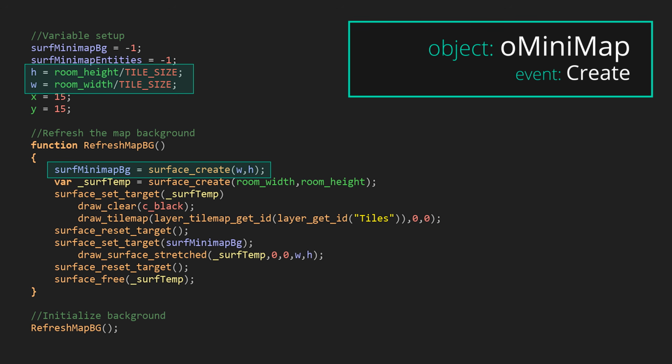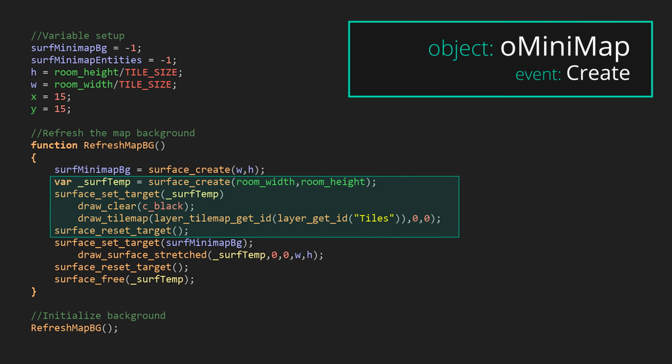It's worth pointing out if your rooms are very large or your art is much higher definition, a lot of games are going to need different sizes and resolutions for even pixel art. I metaphorically and literally can't give you a one-size-fits-all solution here, but you probably want the minimap to be the same aspect ratio, meaning whatever division you apply to the width, apply to the height as well.